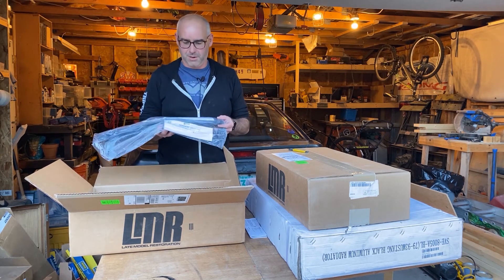You might have noticed that this is a T-top car, and I've had the car since 1994, and ever since then the T-tops have leaked. So I have finally gone and bought the weather stripping kits from Late Model Restoration. These are the seals that go on the T-tops themselves. This is the seal that covers up where the headliner goes onto the body around the T-top openings. I actually also need to put a new headliner on the car, so that'll be exciting. And these are the headliner retaining pins — I don't know if the T-top cars use the same retaining pins as the solid roof cars, but we will find out.